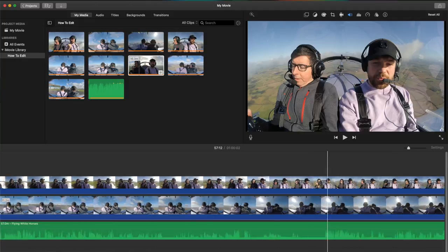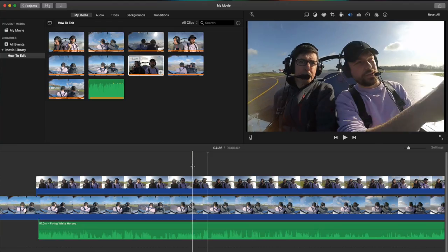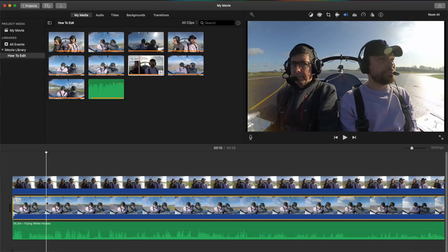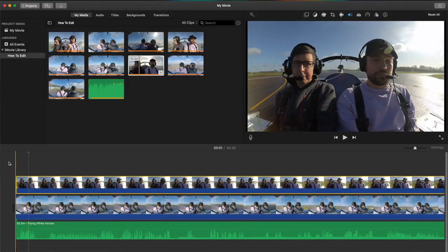What's the first interesting bit of a flight? Often, let's just start with a takeoff. I'm going to cut everything off before the takeoff — it's nice and easy to find where that is. That's quite a nice start point for the video. Let's highlight all three clips. Then we go Command B where our cursor is and delete everything forward. You're thinking, yeah, but what about the two camera angles? I'll show you how to do that as well. So this GoPro — the forward-facing GoPro — is our main angle. A secondary angle facing me and Rich is there.